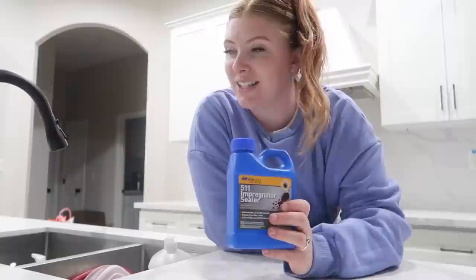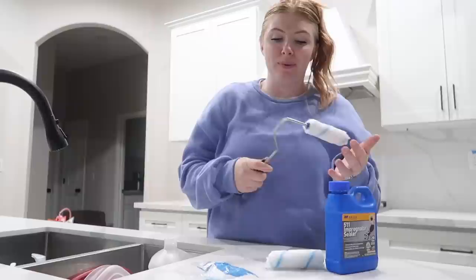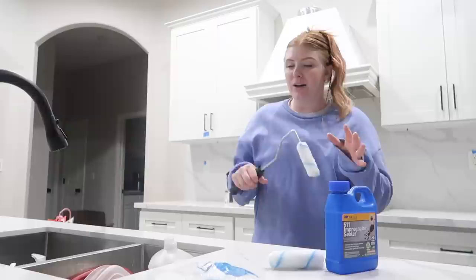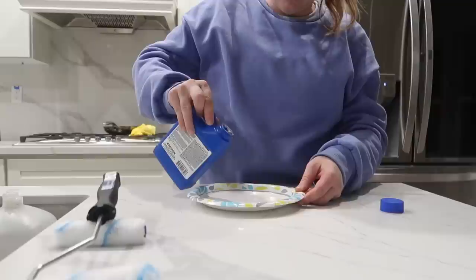You know what it also says? We kind of decided that we were gonna do half of the countertops today and then the other half tomorrow, just so in the morning we can stay away from it, because we still have to function in the morning. Like we have a toaster over here for the kids. So we just decided we're gonna do half of the countertops today and the other half tomorrow.